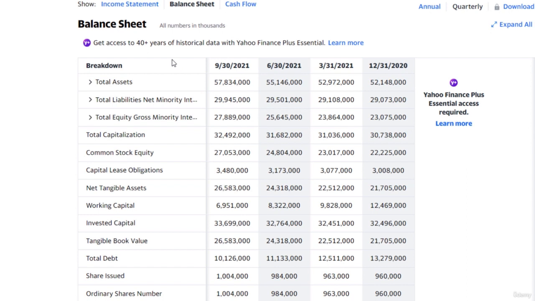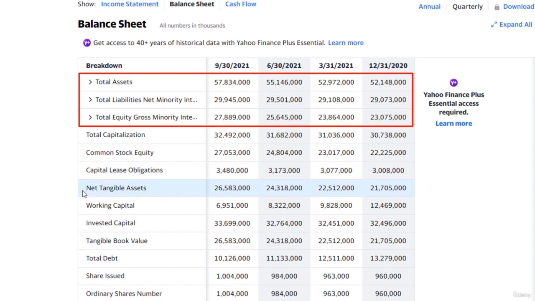And the big 3 buckets you'll want to look at is these 3: total assets, total liabilities, and total equity. And we'll go through each of these in detail. Everything beyond here can vary on Yahoo depending on different companies, and is kind of pulling from these big 3 buckets and giving you maybe information or calling it out more. Like total debt, for example, they're just calling it out versus having you go find it under total liabilities, for example. So let's go through each of these big 3 buckets that you want to look at.